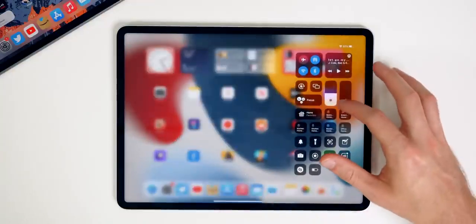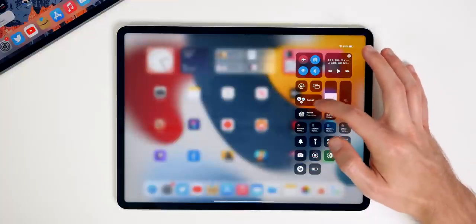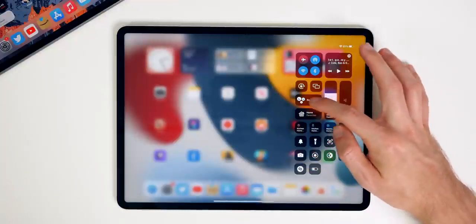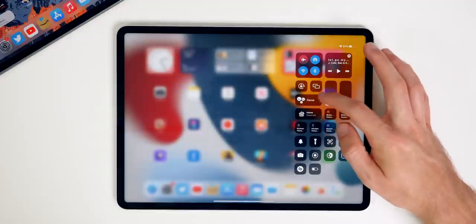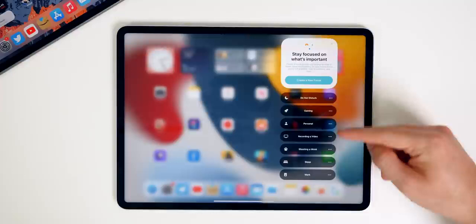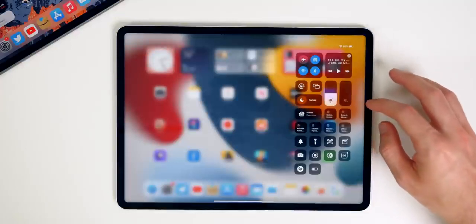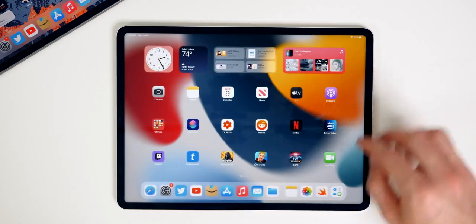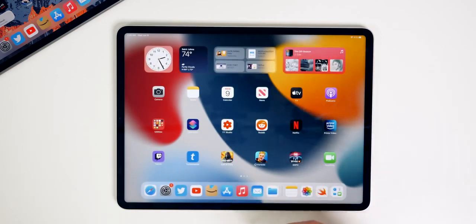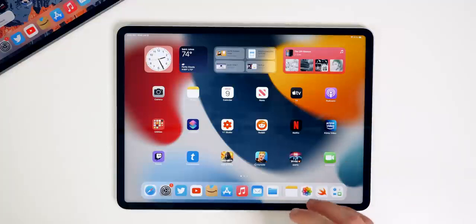So for example, if we go down in the control center right here, you can see focus. We do have a small change here to the UI of focus on iPadOS. It shows the little icons over there, whereas it doesn't show that on iOS, but you do have all of these right here. We can choose a focus. And if you want to learn more about that, I did talk about that in my iOS 15 video. We also have these same changes inside of messages and just all throughout the OS. A lot of these same changes apply over here to the iPad.